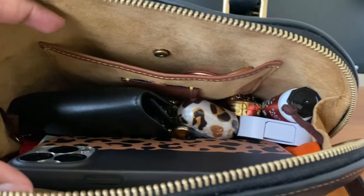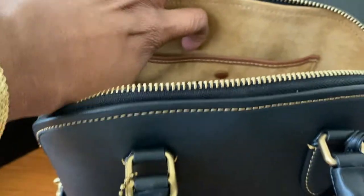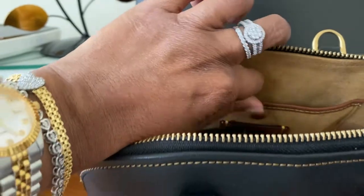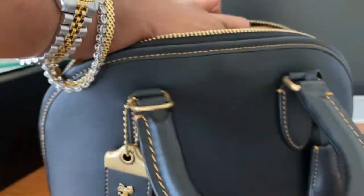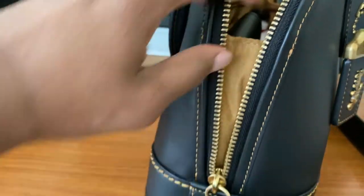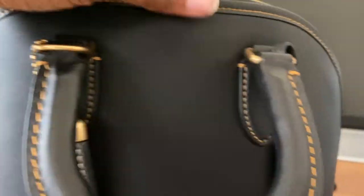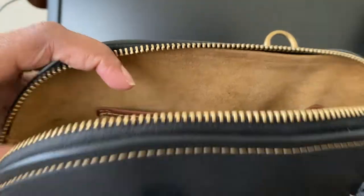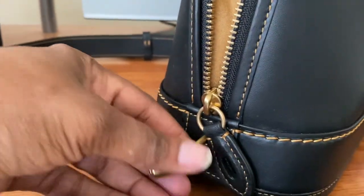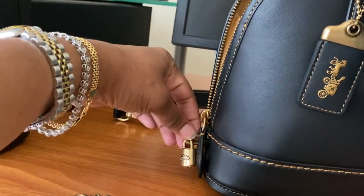This bag is very spacious, as you can see. It has a snap back pocket that you can snap to keep your things in your back pocket secure. And I like this satchel because it has the gussets right here on each side, this side and that side, to prevent all your daily essentials from falling out of the bag when you open the bag. You have your lock closure here. And this key is workable with the lock if you want to secure your bag with the lock and everything.